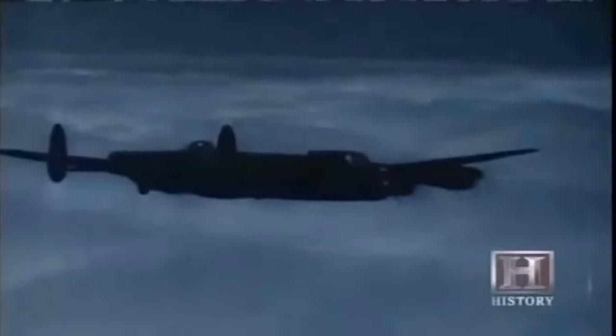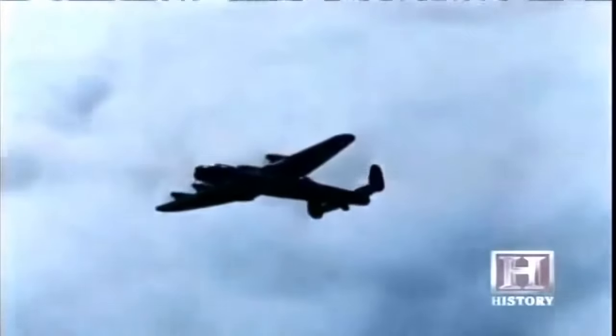After two hours, the much faster Mosquitoes catch up with the slow-lumbering Lancasters heading for Germany. Flying at 25,000 feet, the Mosquito crews look down on the procession of bombers 7,000 feet below them. Then you would be treated to a sight you would rather not see — the German nightfighter force intercepting the Lancasters. Once the German nightfighters found the bomber stream, they didn't let go, hammering away at the flanks, and you'd see a sheet of flame as a Lancaster caught fire and blew up. It was a melancholy procession to the target and out of it. It was just awful.